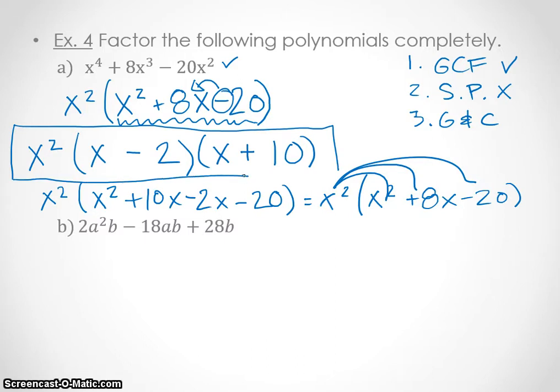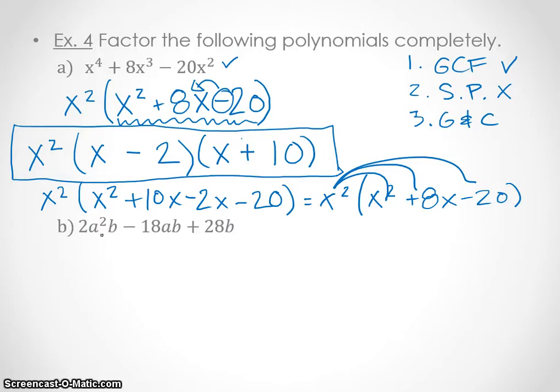And notice I didn't stop at just GCF. I factored out a GCF, but then this was able to factor further. So that's when you want to do it. So sometimes you're going to be doing 2 types of factorization in these problems, or maybe sometimes even 3. Okay, let's take a look at letter B here.